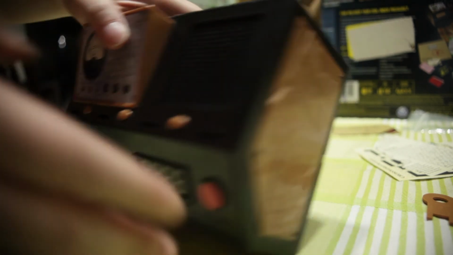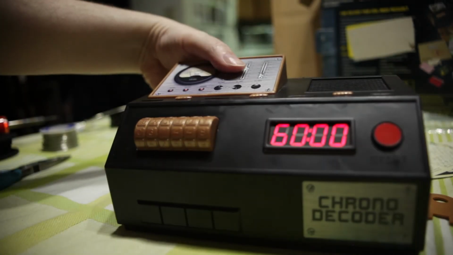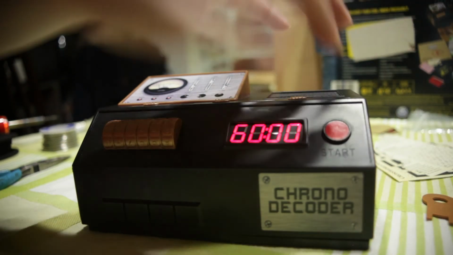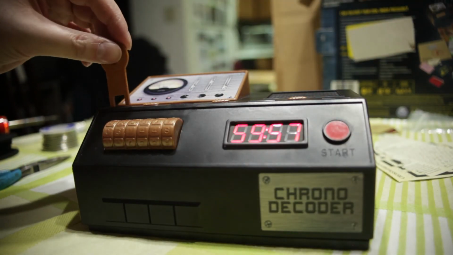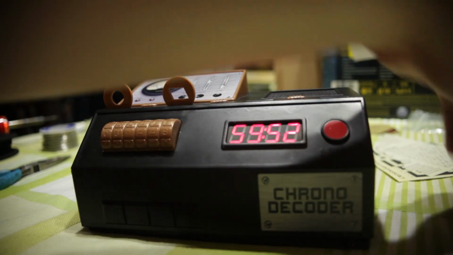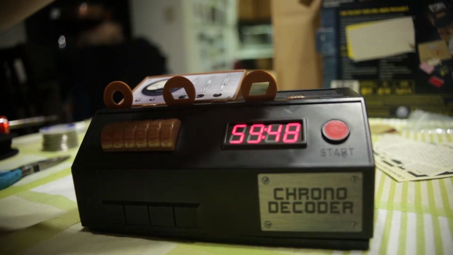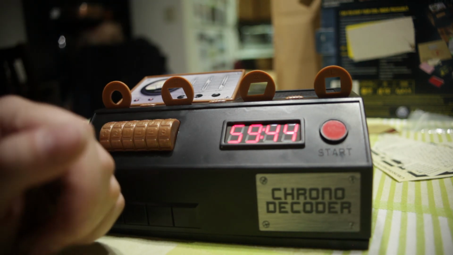I got my batteries back inside. I'm going to flip it on. Hey, we've got power. That's one step in the right direction. So now I'm going to try this code again. So 6, 2, 5, 1. Yay! Hey, I fixed it. Hooray!